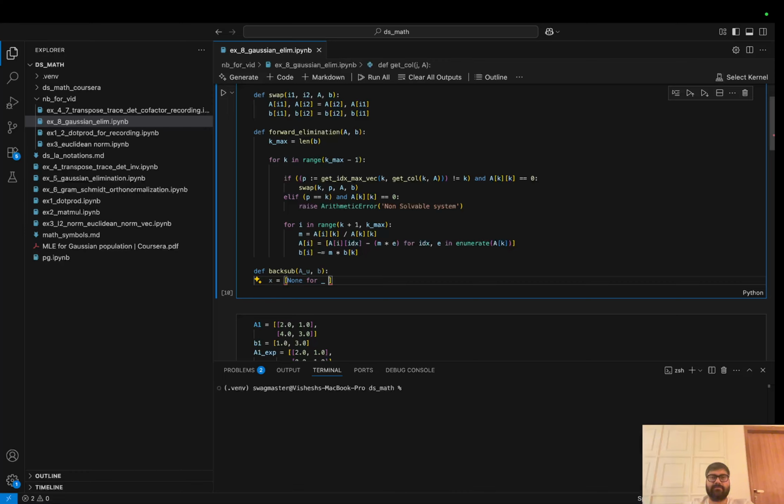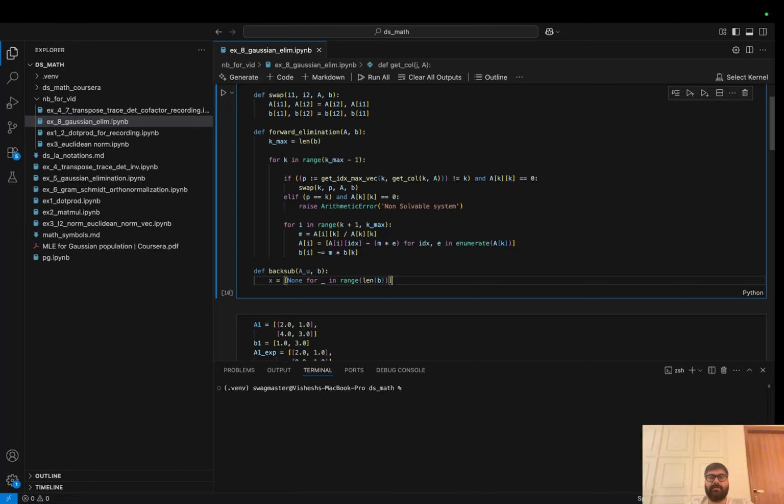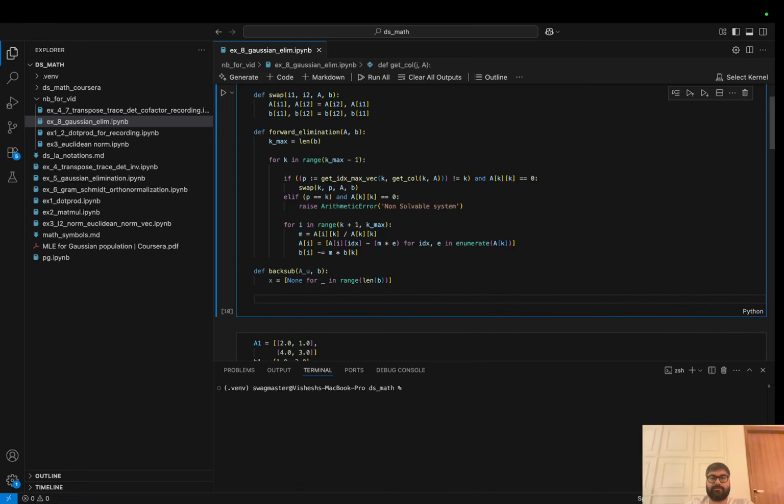So x is none for underscore in range len, I'll just do b. It's the same difference anyways, okay? So x[-1] is equal to, it's pretty simple. x[-1], so the last element, is essentially just, what would it be?